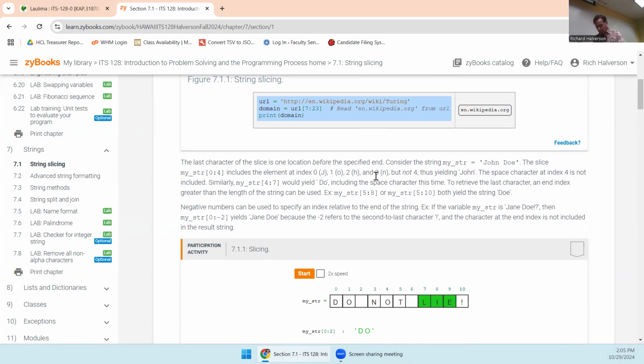String manipulation is used a lot in converting high-level programming languages into machine language, and in all kinds of software that reads what people type and then converts that into some sort of meaning. There's a lot of string manipulation that goes into that.